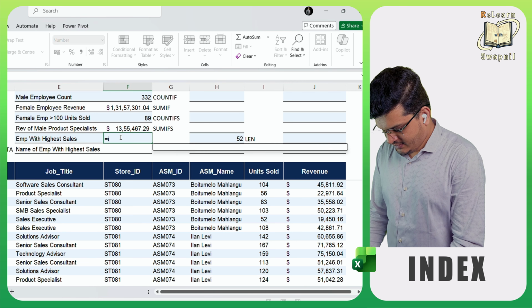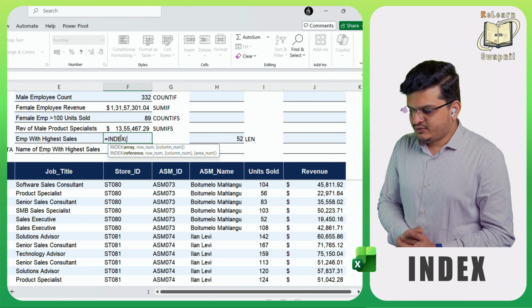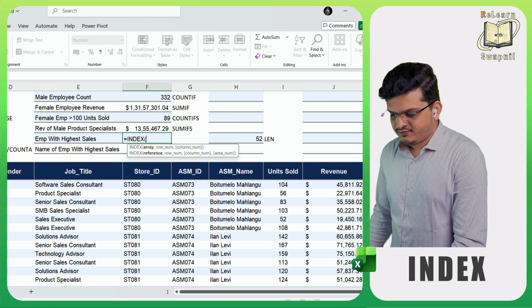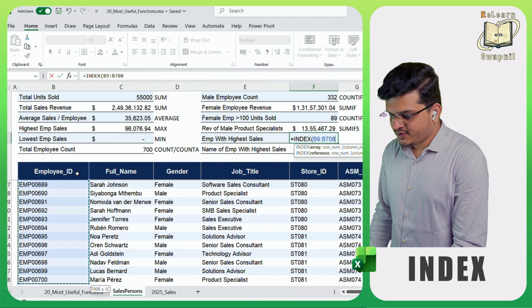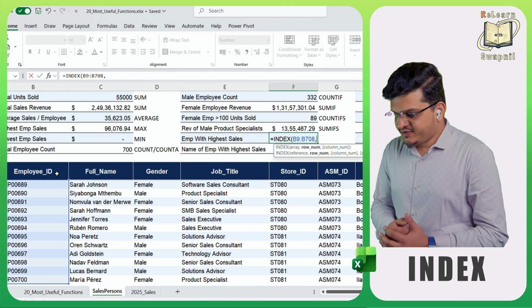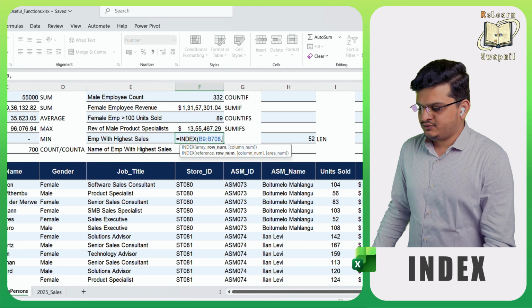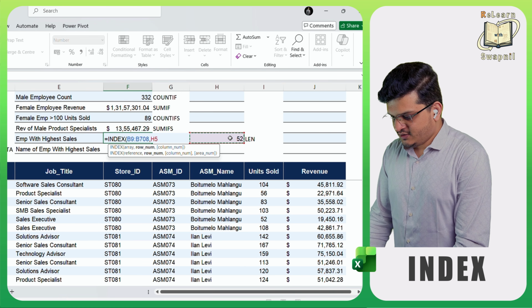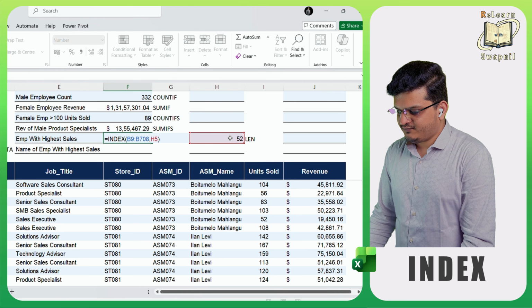Let's try to understand it by using the function. Index is asking you for the array. The array that we need in return is employee ID, right? Now it's asking us for the row number, which we have already found out using the match function. So we'll give the reference to this and close the function.